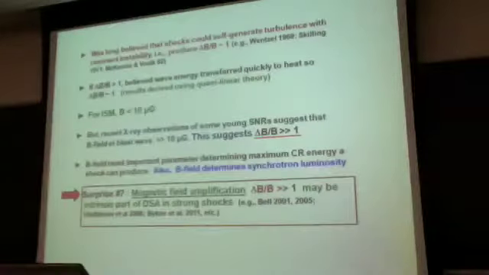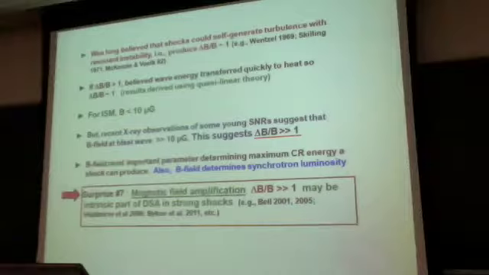Okay. So now we talked about this magnetic turbulence. It has to be self-generated. And normally, in the past, it was assumed that this was done by resonant interactions. There's a long history here. And this was described using the quasi-linear theory. The quasi-linear theory assumes that your change in B, your delta B over B, is less than 1. And this was fine for a while. The idea was that if you get delta B over B on the order of 1, any more energy you try to put into waves would be immediately transferred into heat. This was the idea. And we know that for the ISM, the magnetic field is less than about 10 microgauss, maybe 3 microgauss.